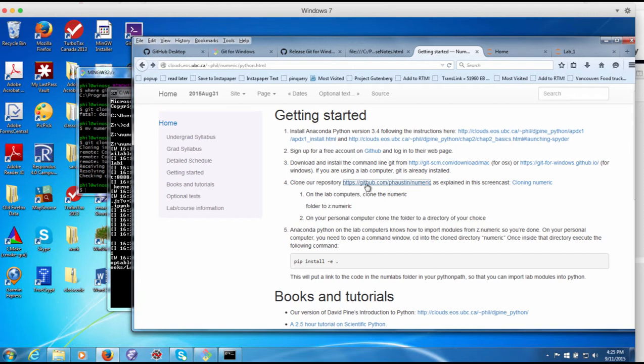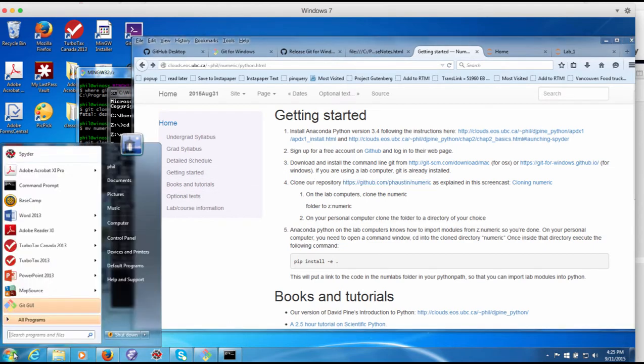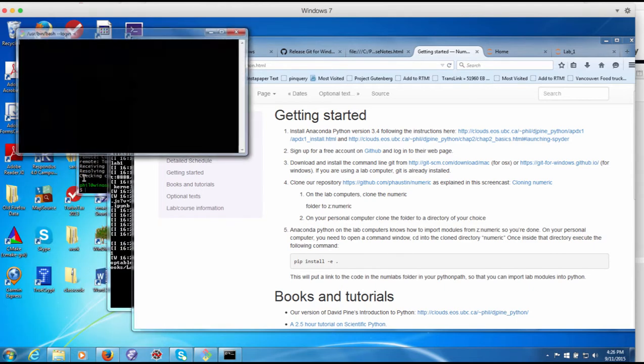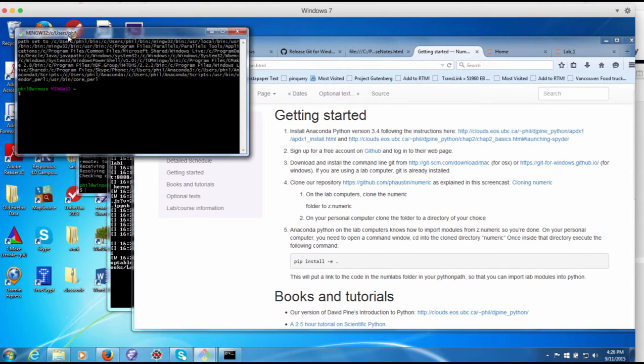If you've got a laptop, then you want to install the command line from either the Mac page or the Windows page. If you're on a laboratory account for EOS, then we've already done that. So all you need to do then is go to the Start menu of the lab computer, find Git, and this will be more or less the same if you're using OS X or Windows on a laptop. Click Git Bash, and that will start a bash shell.